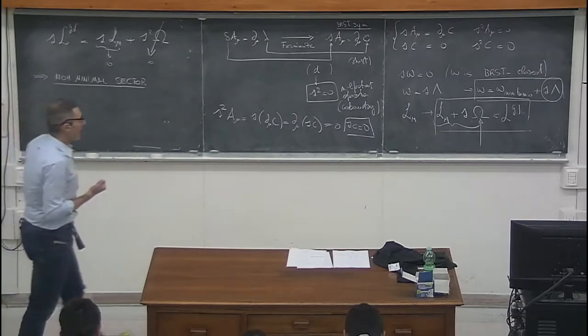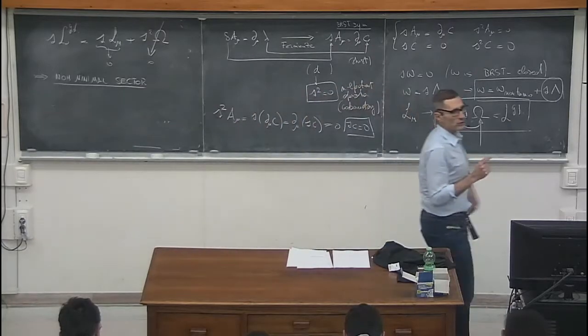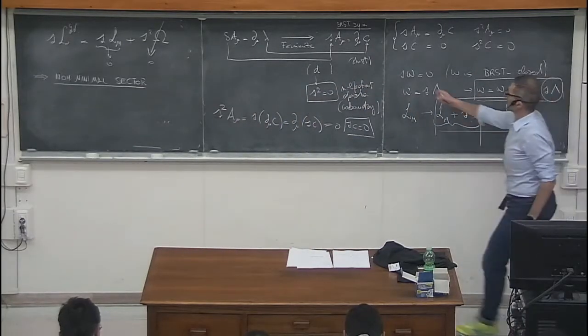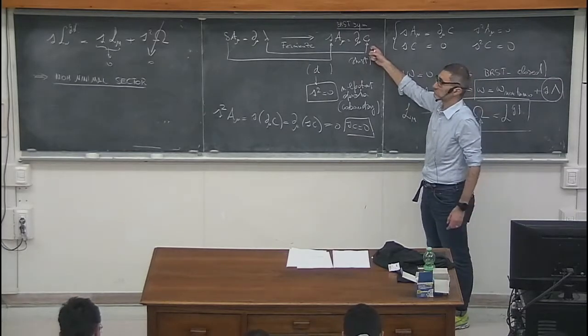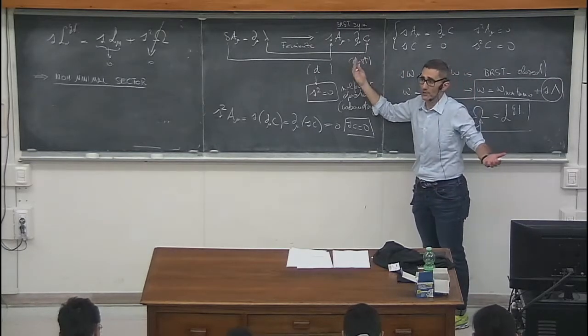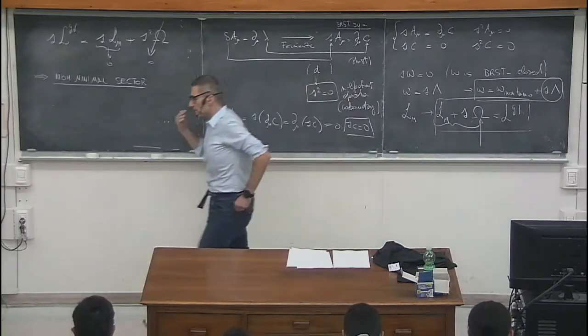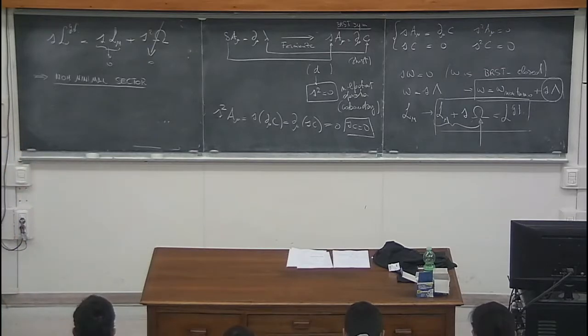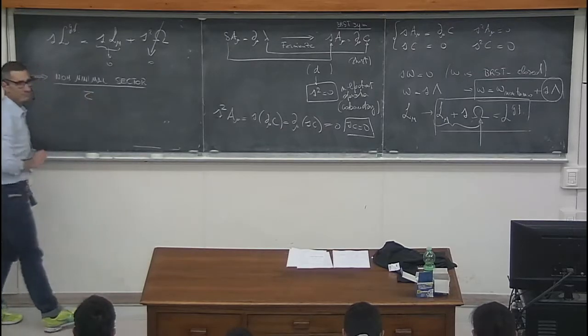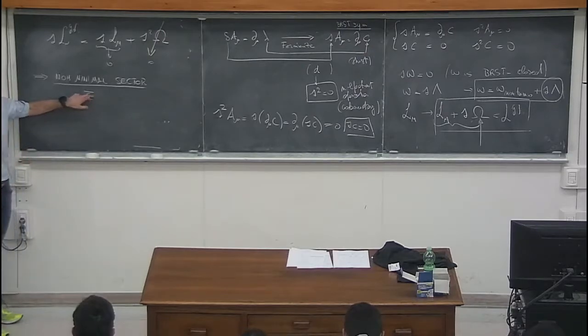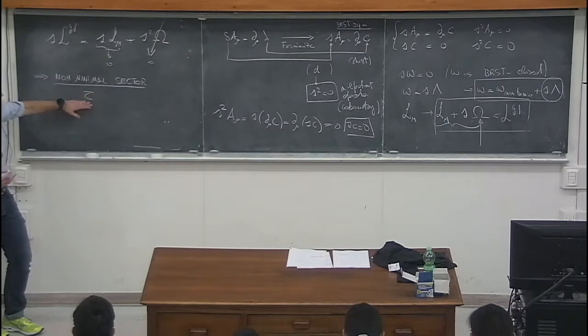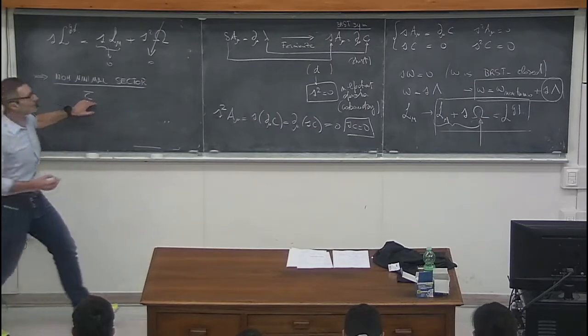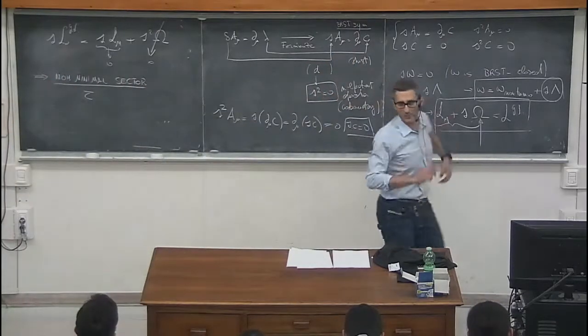First of all, I need something to construct an action for these ghost fields. So this looks like a fermion. It is a fermion, anti-commuting quantities. So just mimicking what happens for a Dirac action, for example, I need somehow a conjugate of the field. Let me write it this way, C bar. This bar has nothing to do with a Hermitian conjugate or really a conjugate of the field C. It is another Grassmann or anti-commuting field, which has nothing to do with the C for the moment.